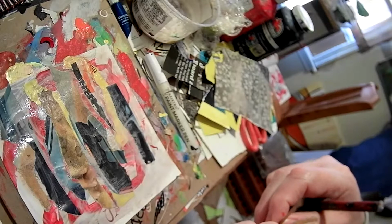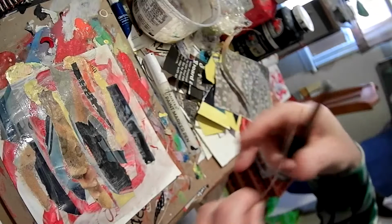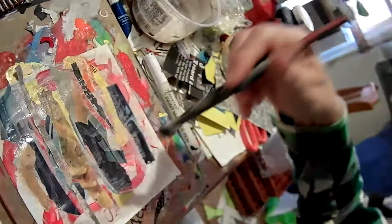Let's put a happy little splotch right here. Maybe it lives in the thingamajig, in the blob. Put a splotch in the blob.